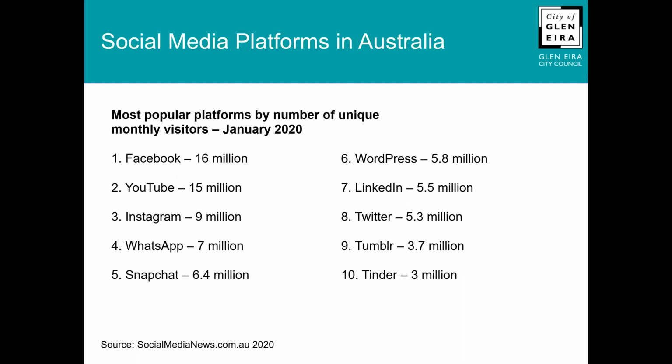Something like Facebook is hugely popular both amongst Australians to connect with one another and businesses because it speaks to a very wide audience and it has advertising and engagement functions that appeal to a very wide range of businesses. And then everything in between, you can see, it's a mix. Some are better suited to e-commerce, some are better suited to corporate. It really depends on the needs of your business.